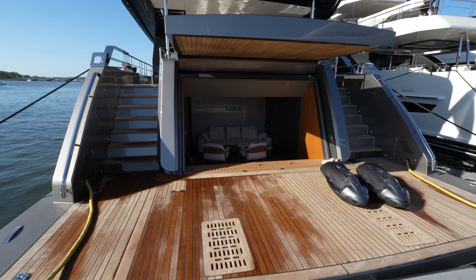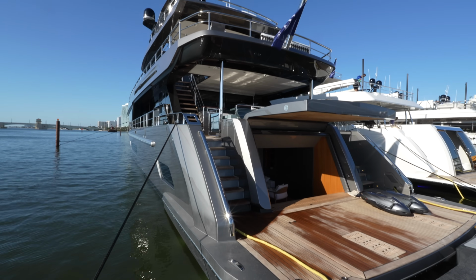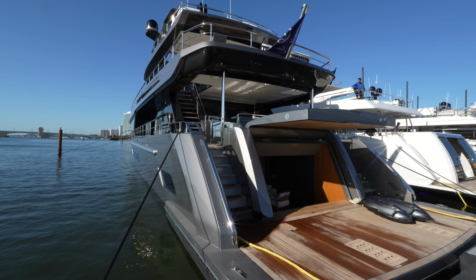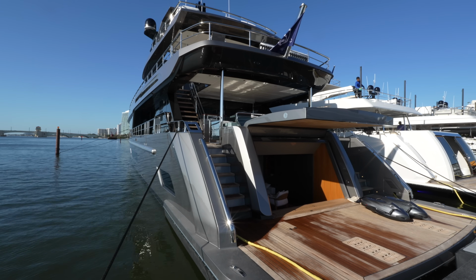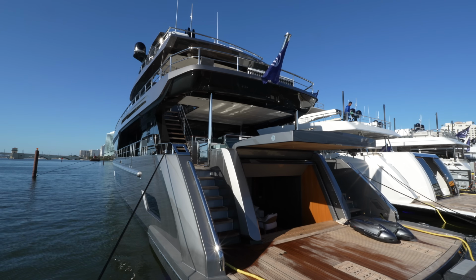What's up everyone, it's Tony here, and today we're going to be touring this brand new yacht from Ocean Alexander. This trideck super yacht made its world debut at the Palm Beach International Boat Show. This is the Ocean Alexander 35 Puro, or 35P for short.